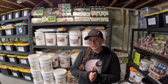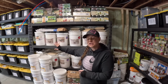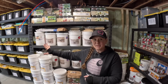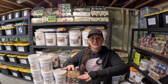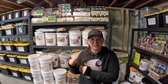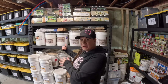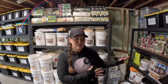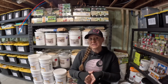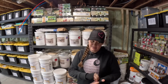So here's my recommendation from my horror story. Get the flour you can afford, get it divided out. I'm going to suggest in 1 gallon bags, and then pop them in the freezer. If all you can fit is one gallon bag at a time, freeze that 1 gallon bag, put it in your long-term storage, put another 1 gallon bag in your freezer, and rotate out until your storage is full and you have taken the time to kill anything potentially in that flour.